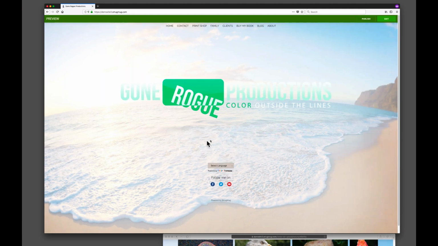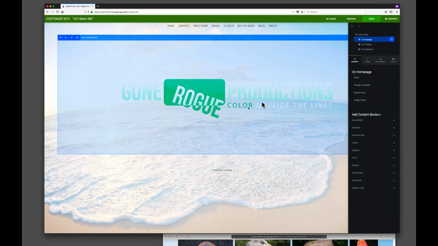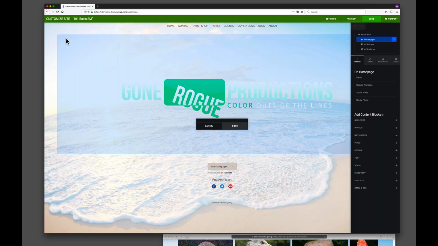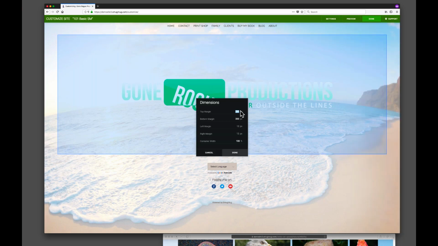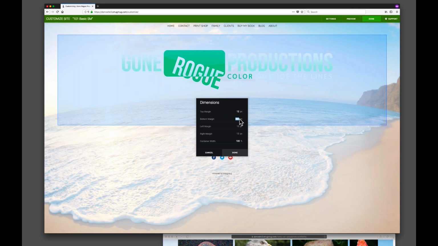Okay, now that actually doesn't look too bad. I could just stop right there, or I can adjust a little more up and down depending on how I feel. It's all up to you. Let's hit exit on this, and I'll show you another option for doing that, which also works with other kinds of content. This works really well because it's a transparency. But let's bring those margins back to where they were. So we'll take those back down to 12. And take that to 12.